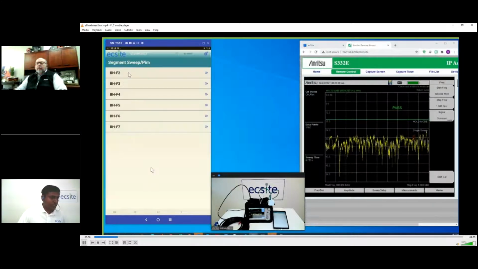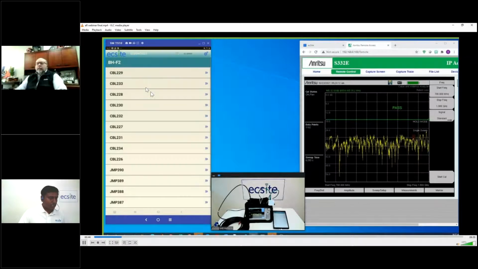So I'm going to do a sweep test. All the floor information, for example, is already loaded from IBWave. Nobody has to do any of this manually, or it can also be from a spreadsheet as well, right? This is Beverly Hilton floor 2, for example. Let's say I go inside that, you'll see there are cables that are already labeled there, and they're all green in color because all the tests have been completed for those cables. These cable labels came from IBWave, automatically loaded.